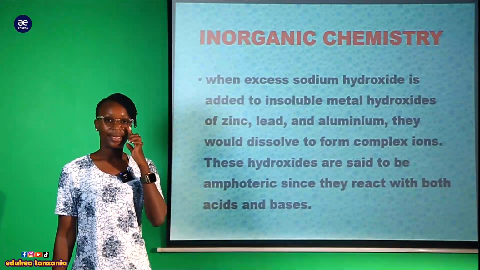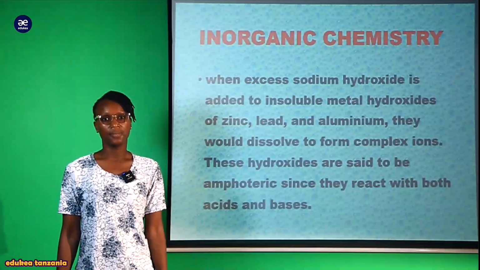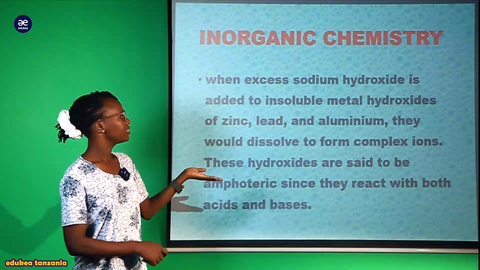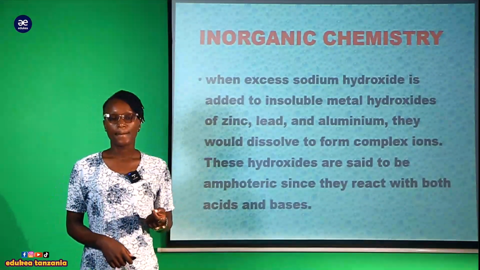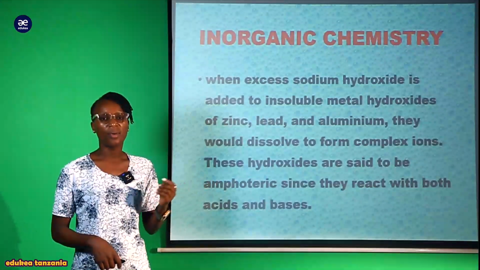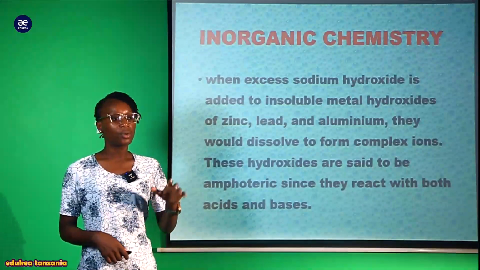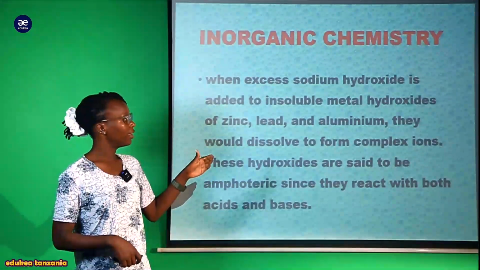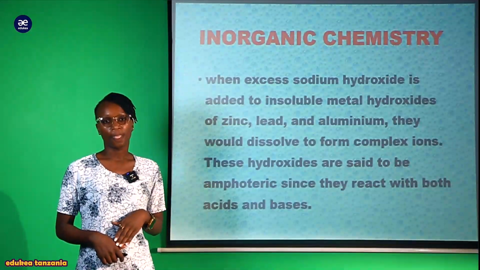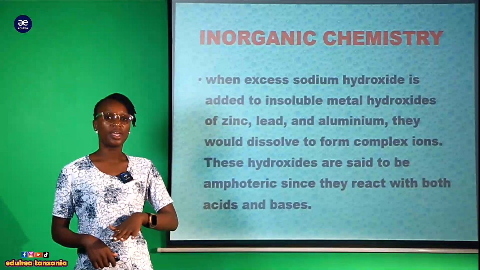Sasa anasema kwamba now when we come into the issue of the metal oxide, anasema hii nanotechnology inatumika au ni very important in the issue of the production of the agricultural and health product. Kwamba anasema kwamba many metal oxides are used in nanotechnology, hizi metal oxide nyingi zinatumika katika hii technology, and the purpose is for the production of different important products. For instance, anasema kwamba in agriculture, lakini pia in health.